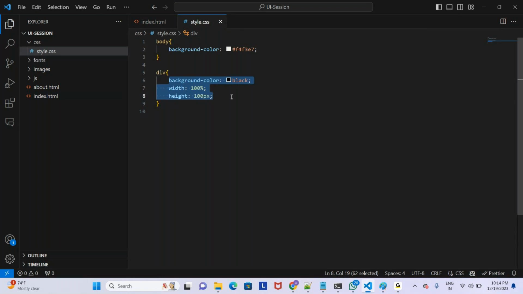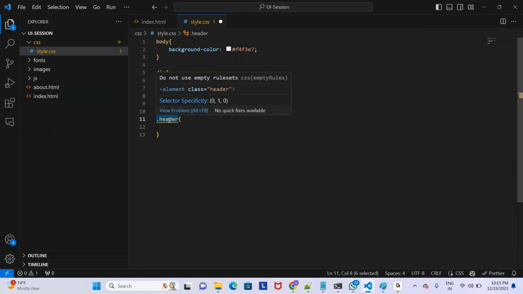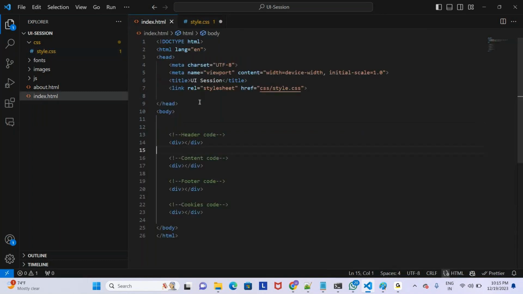Or if you want to try, you can try from your side. You can take this recorded session and create classes like header. You can create a class, and footer you can create a class. After creating the class you can apply a different background color to it, and in the same way you can copy this and apply it to the div, class equal to header or something. You can try that if you want, but this is going to be really interesting stuff as long as you practice.